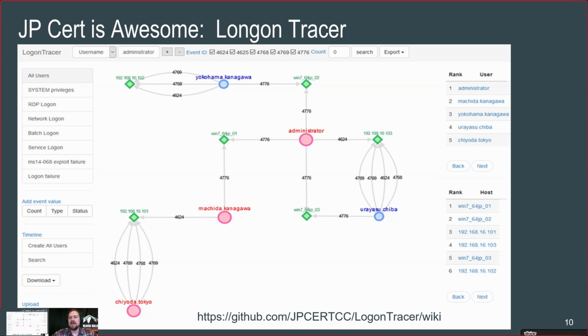So on the right-hand side, you can see the administrator account is being used, and then the Machida Kanagawa account is being used as well on multiple systems. So on this graph, you can see administrators authenticated to 4 workstations. It's the kind of cross in the middle. And Machida is actually authenticated to 2 different workstations as well. So being able to do that type of drawing of which accounts are logged into which systems allows you to identify multiple concurrent logins from potentially compromised accounts.